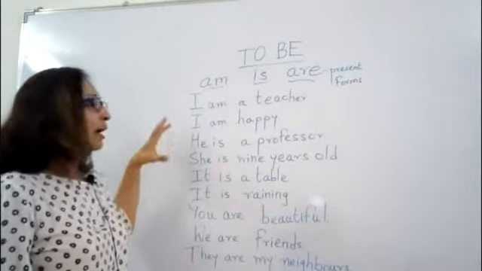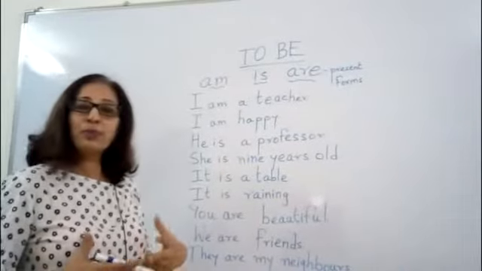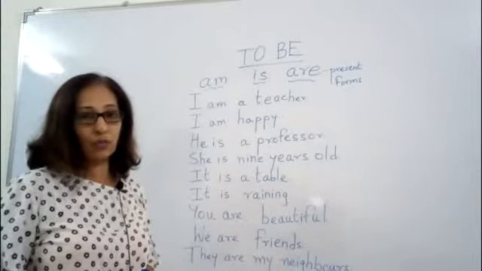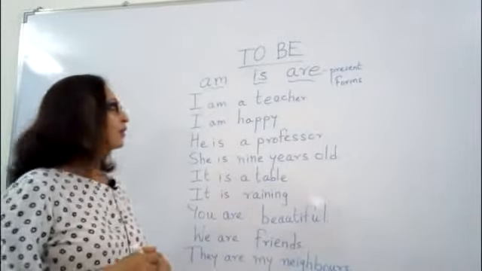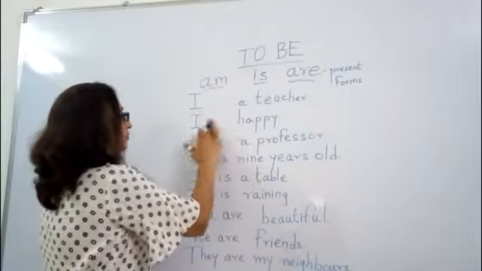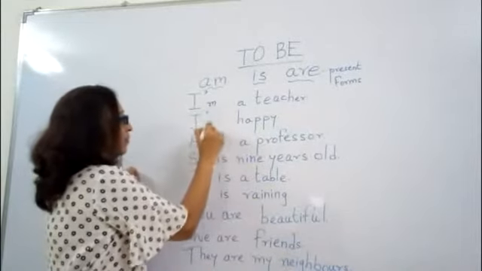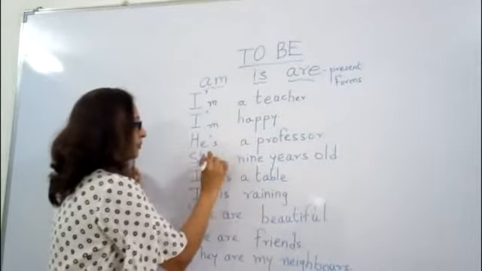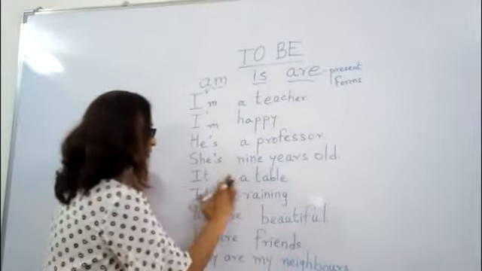Okay, so these are the sentences. Now as I told you earlier, when we speak in English, okay, in spoken English we usually use the contracted forms. So I am, when contracted, it becomes I'm. Okay, so now I'll be writing the contracted forms. I am, apostrophe and then M. I'm. He's. She's. Okay, we use contracted forms in spoken English.